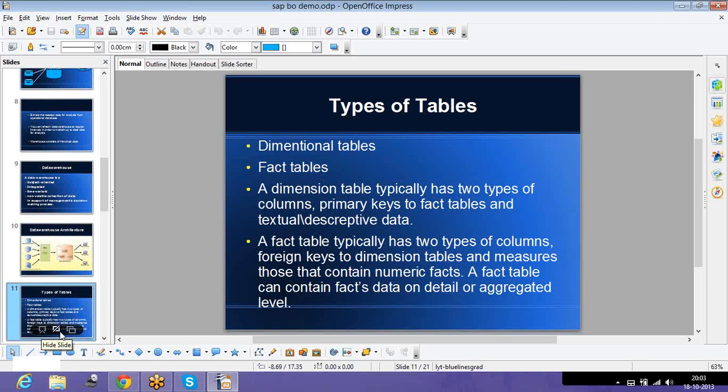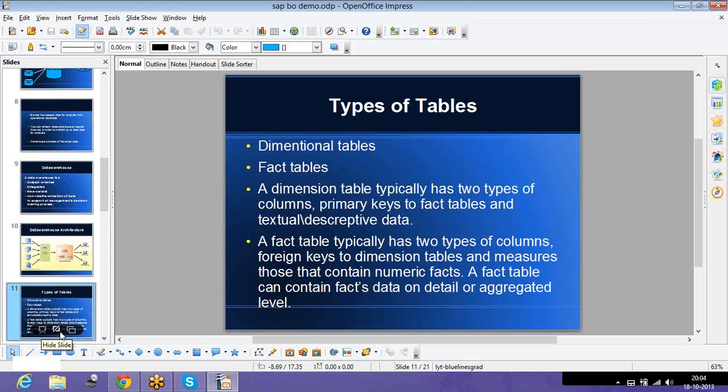Each dimensional table would have a primary key. A primary key is nothing but a unique key in order to identify the data. Take an example of a student ID, customer account number, product ID, serial number. All these things would be primary keys by which you can identify, as it gives uniqueness. Take customer account number: it is unique, rather than the customer name.